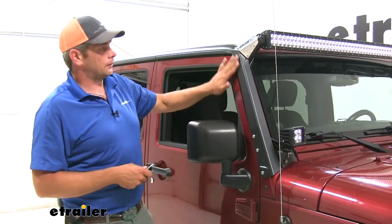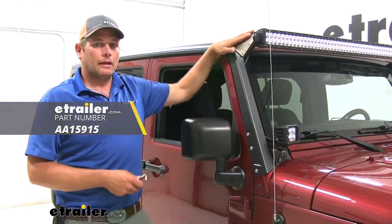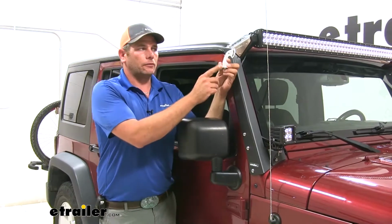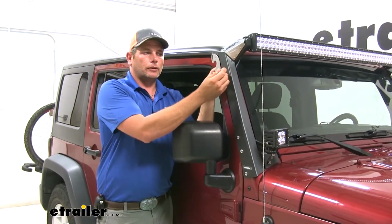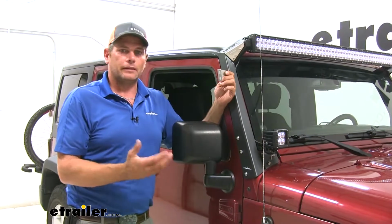Now you can see we've mounted ours with the Aries windshield mount. It kind of comes up, allows us a good attachment point, and the light fits in really well between those brackets. But for other applications, they're going to provide you with brackets to secure the light to, also give you some adjustment. And a couple holes there, so it's going to be very typical things, kind of like what we see with other lights out there.